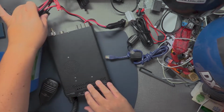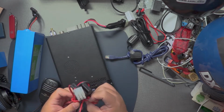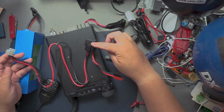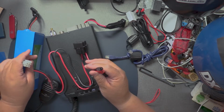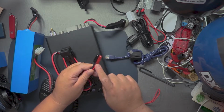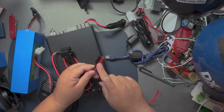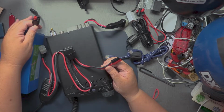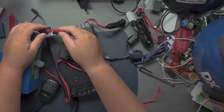All right, so it should come with a cable. A lot of the times the cable is really long, and I made it shorter. Okay, there's two ends, and then there's a fuse box. On the fuse box end, that's the end that you put on the battery. And in this case, I put these things called Anderson power poles. I have a video out there showing you how to put these, and there's plenty of YouTube videos that show you how to do Anderson power poles. These are becoming more standard in our field, and the Bioenno battery also has an Anderson power pole, and they go one way, so there's no way you can make a mistake.